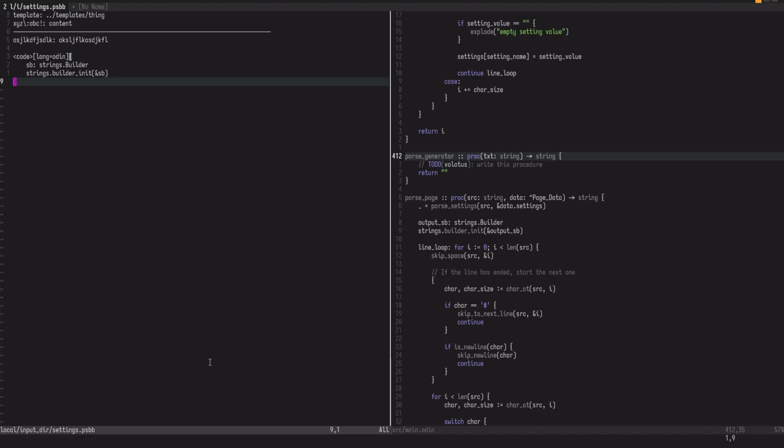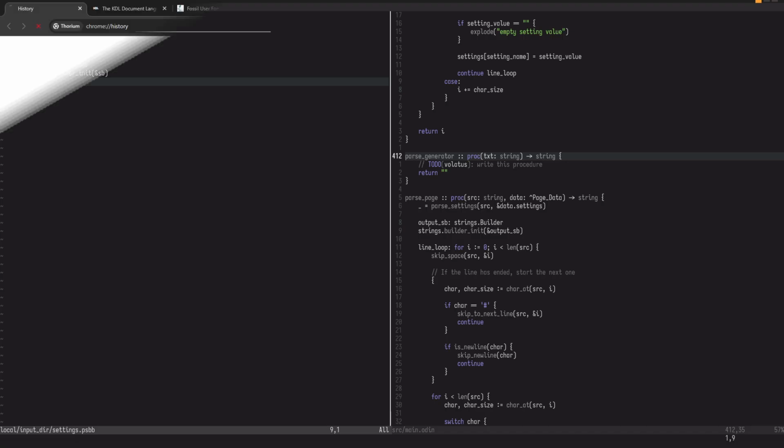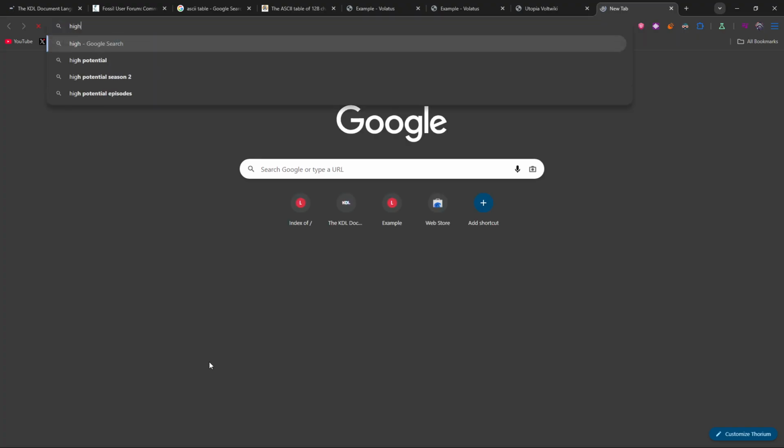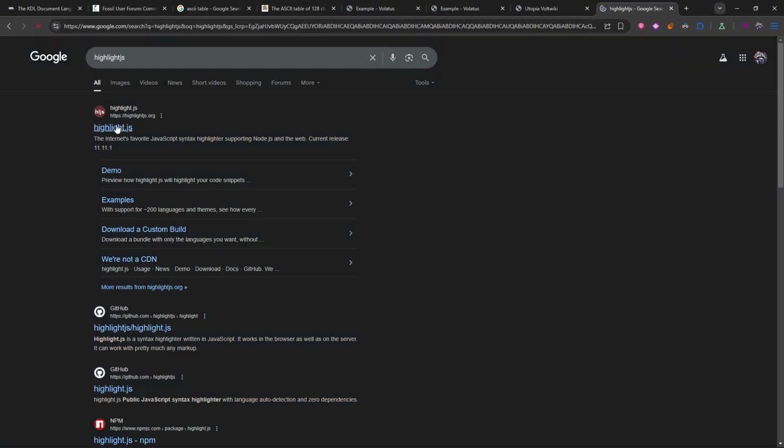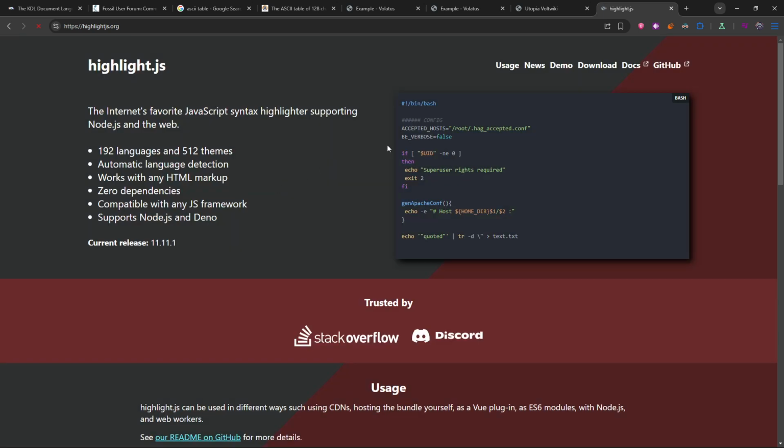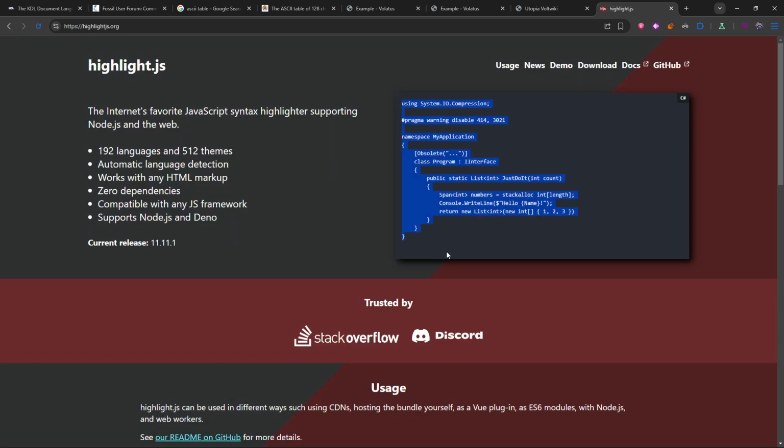right? What a lot of websites do is they use stuff like highlight.js, right? There's this thing here. I don't know if Discord uses it, but you just put it in your browser, and then did you see what happened right now? When your page opens, it reads the stuff that's written, and it changes the HTML in place, in order to have it highlight.